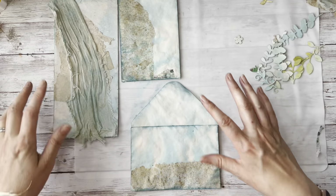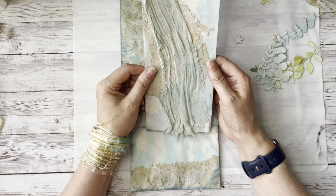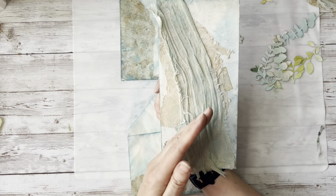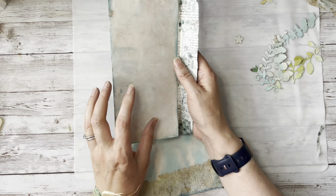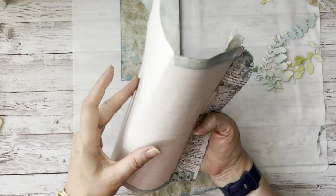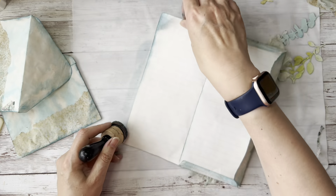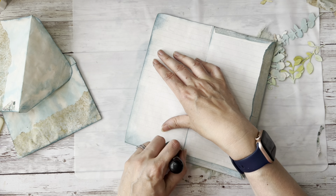Okay. All right, so these are my 3 background pieces. I've got this one that's orientating in this way. So when it's in the journal, it would be like this. You could have it hooked over a page, so that would be the page that you would then flip this up and you would find this, and then you can open it out for writing space. And I think what I'll do is I'll just put a little bit of ink down the crease there. So I'm just inking around, giving it a nice little framework.